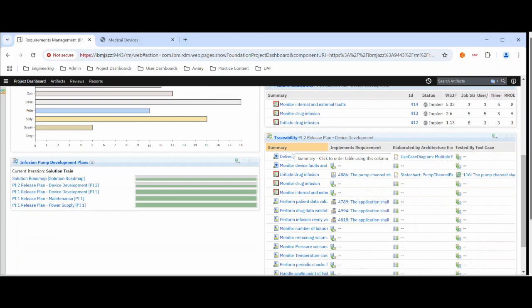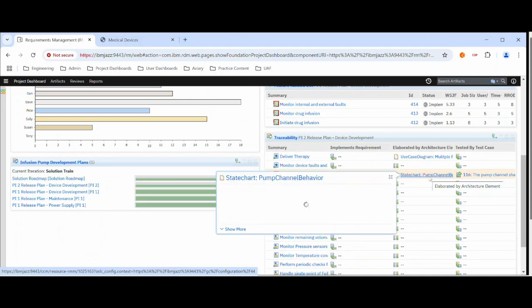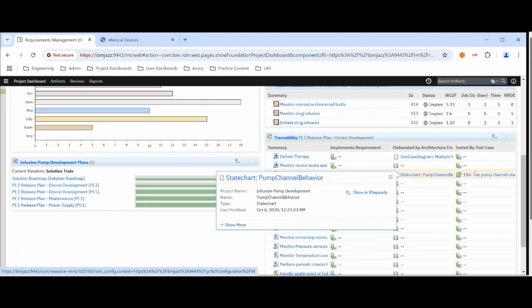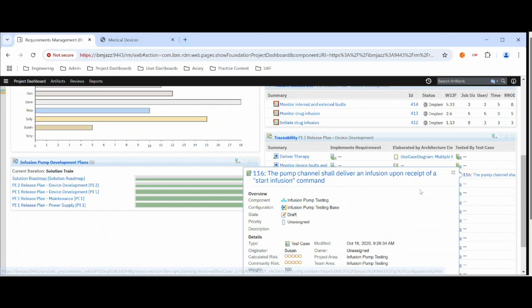Here we have, for this line item, what requirement it implements, elaborated by what architecture, and tested by what test case. So you have full traceability, as you can see, for each line item: what requirement it is implementing, what architectural element it is supporting, and what test cases are going to be used.